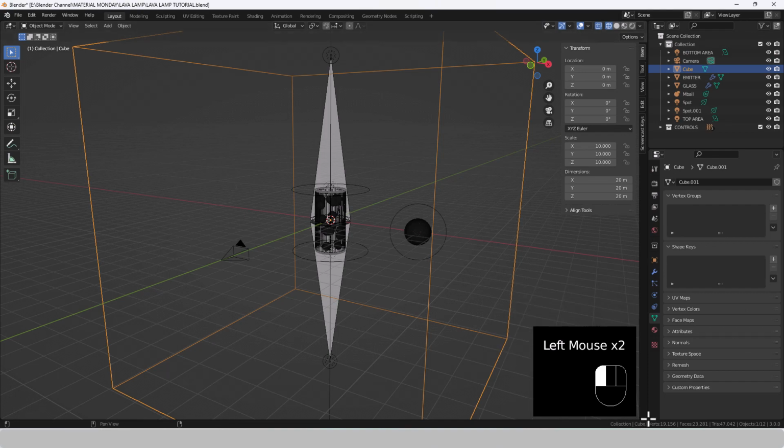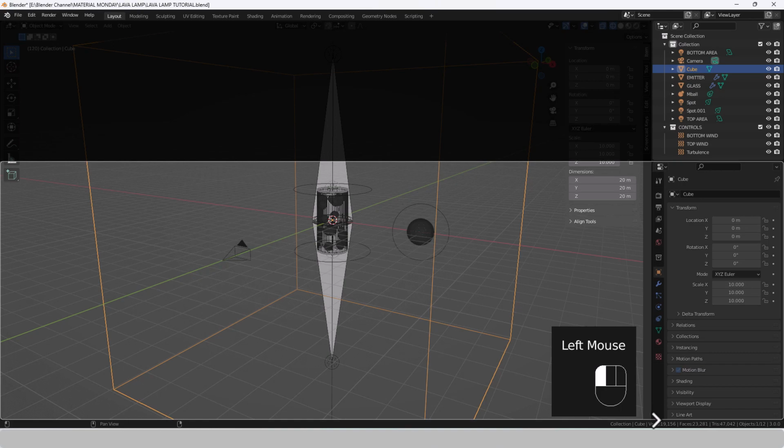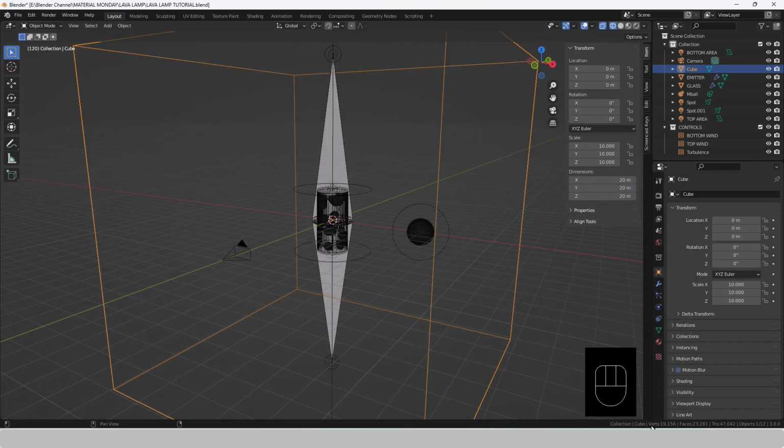So let's create one of those. We'll come down here to the corner of where these two bits join and where our cursor turns into a cross. Click and drag up.